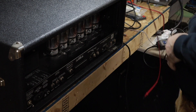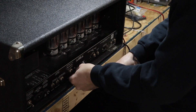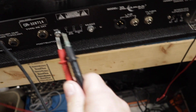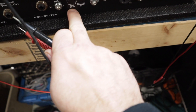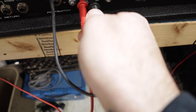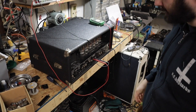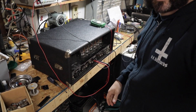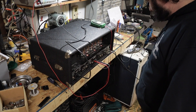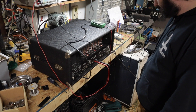To bias this amp we're going to need to take this cover off here. To bias it, you're going to want your two probes in the one marked bias — it says 80 millivolts. It's kind of funny because the manual for this says 100. Let's get a load connected and then we can fire this thing up. Turning everything on — so far so good. Looks like we've got three lights right there; I have no idea what that means.